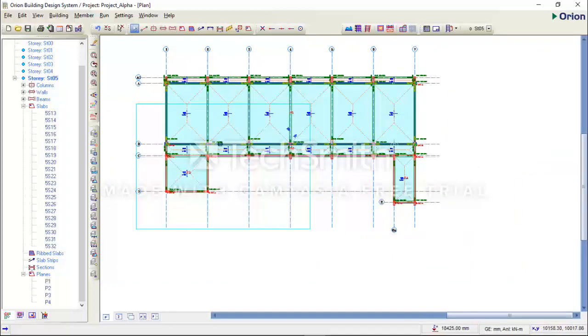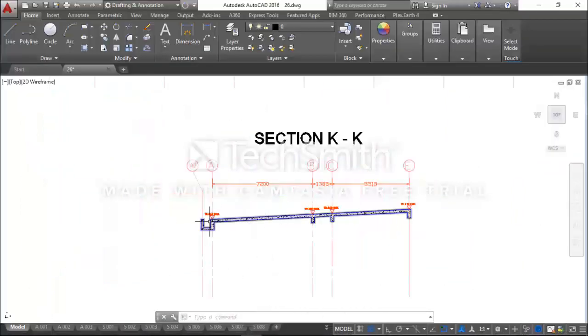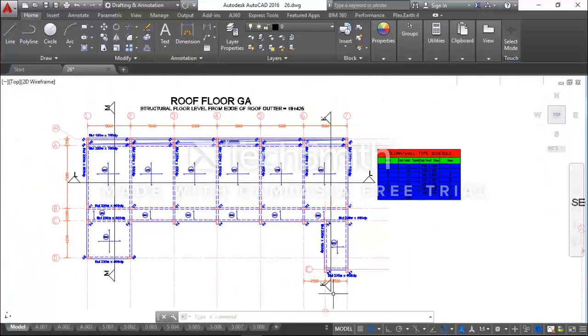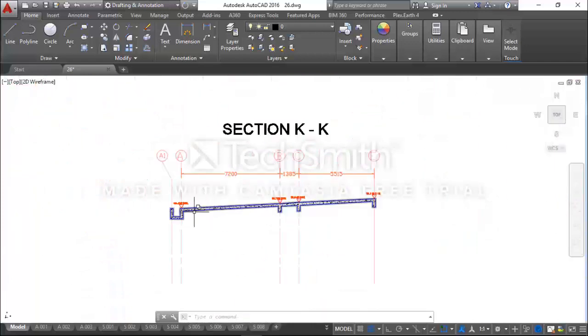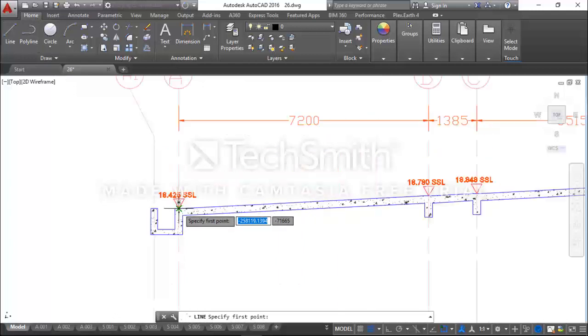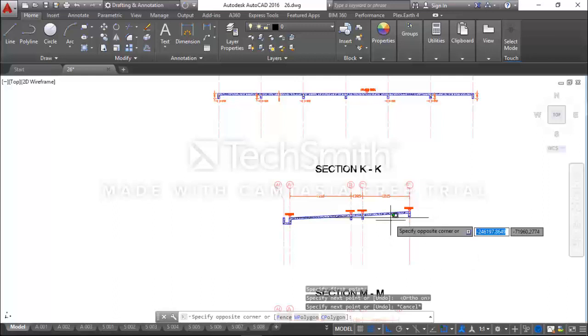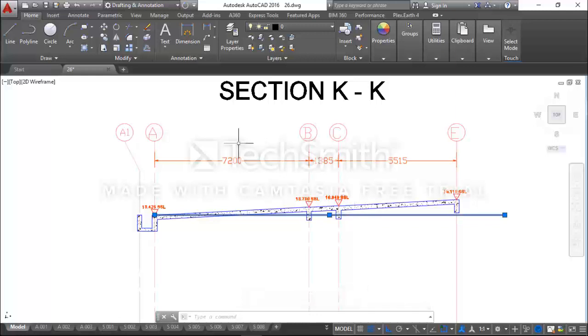So if I move to my AutoCAD drawing, you will see that on my roof lodging arrangement for the section KK, this is the section. I want to slope my roof from left to right. If I draw a horizontal line from this point, this line represents my plane that has been inserted on Orion 18.